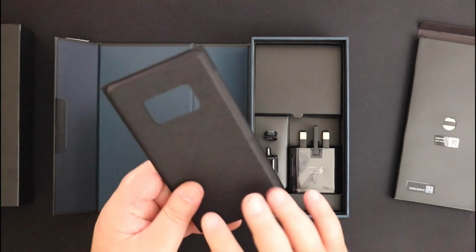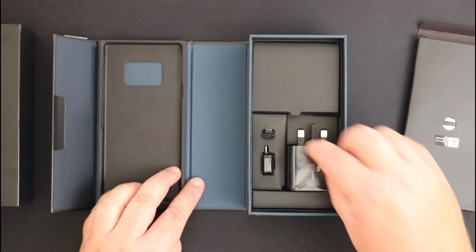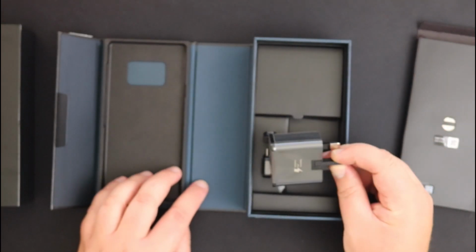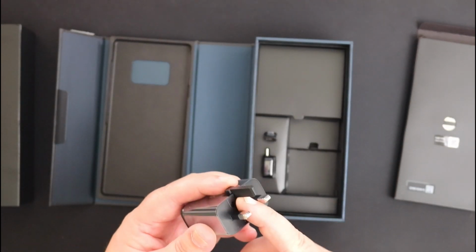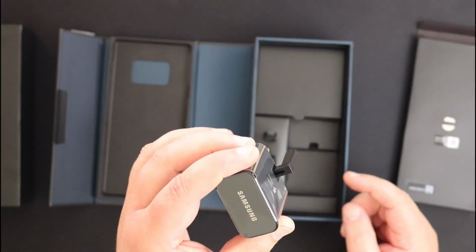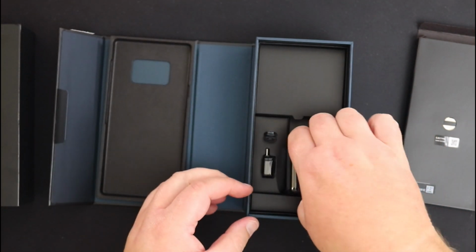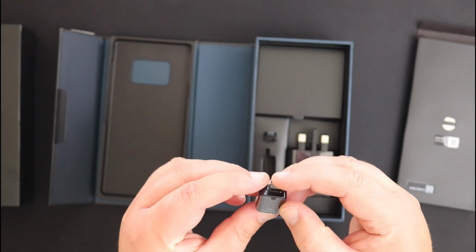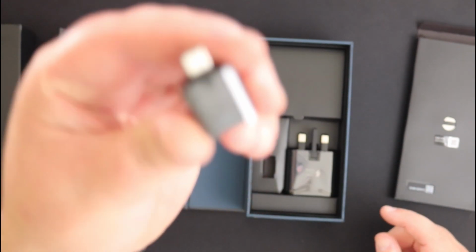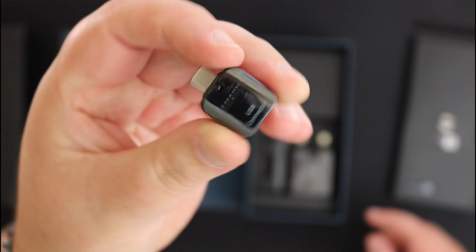So there we've got a little plastic tray where the phone would have gone. So in here, if you did watch my S8 Plus unboxing, this is very similar. We've got our UK plug adapter. It's the adaptive fast charging Samsung. There's our little USB connector. You can see that. Let's focus. So USB-C there to normal USB.